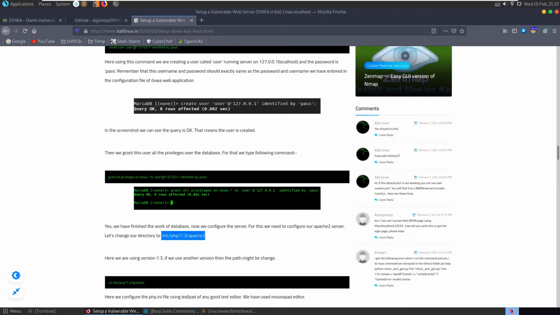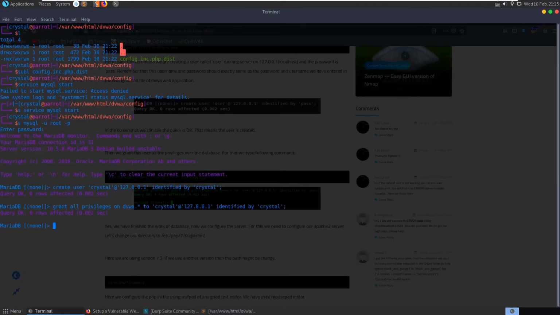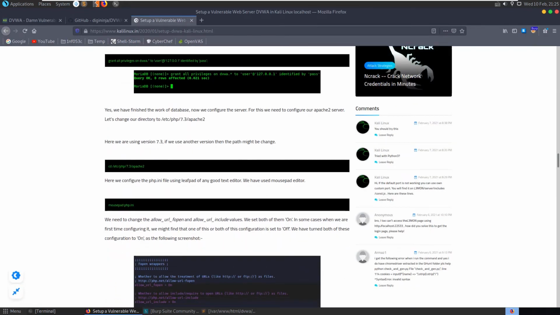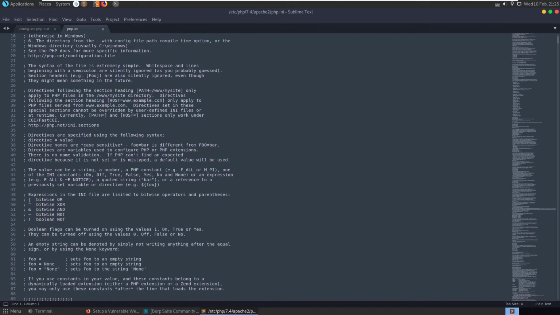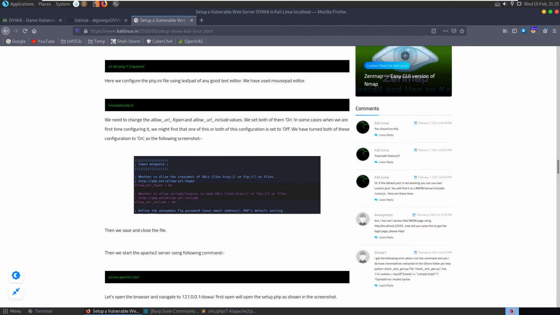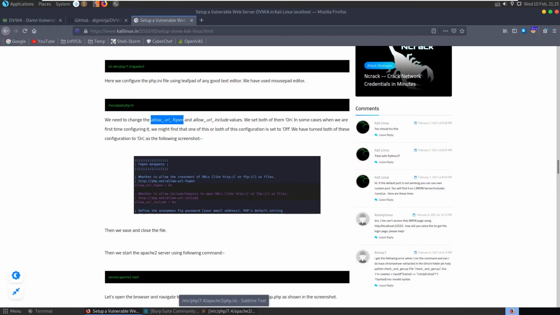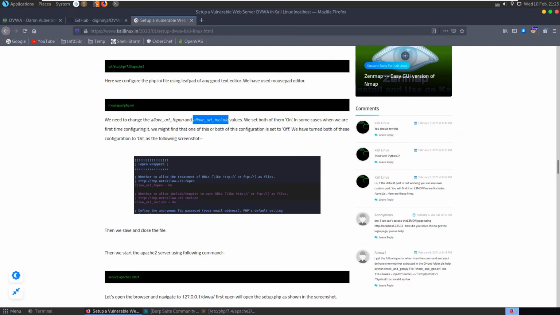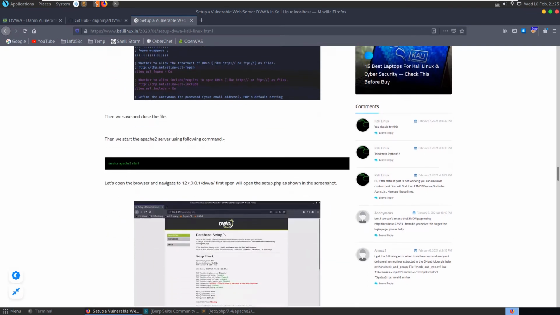And we now need to configure our Apache 2 server. So I'm not too sure if I have the same version of PHP. Let's check cd etc php. 7.4 I have. So just see whatever you have. We cd in there, and then we need to configure php.ini. And let's see what it's asking us to configure. We need to allow URL fopen and allow URL include, set them both to on. Okay, so copy that and search for it. That's already on for me. Allow URL include. That's, oh, okay, we need to set this to on. Save that. And then start the Apache server.